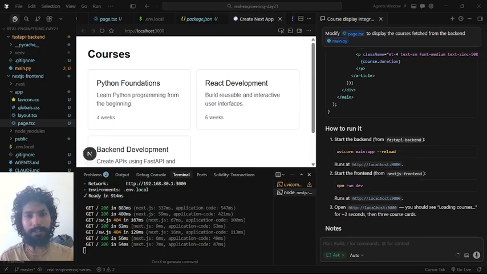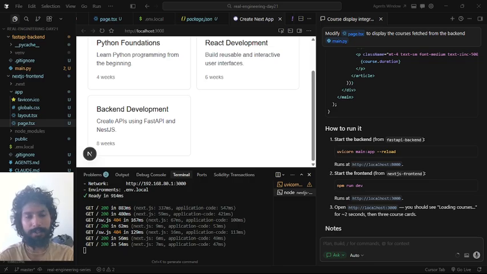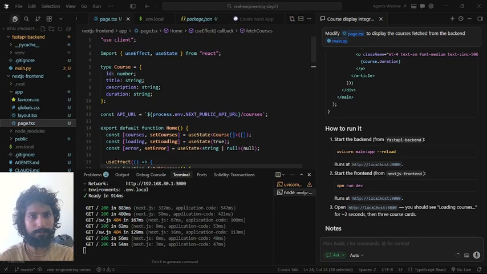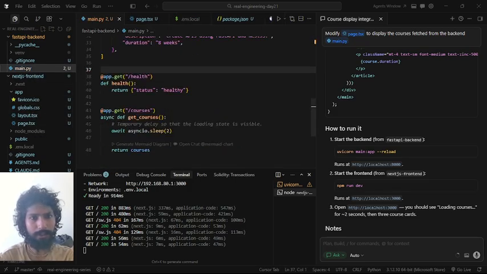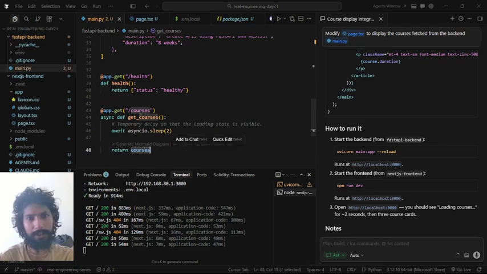Now let's come to the success state. After 2 seconds, the backend responds. The loading message disappears and three course cards appear. So the request succeeded. Response.json converted the JSON response into JavaScript data, and setCourses updated the page. So it is sending the courses, and that is the JSON response.